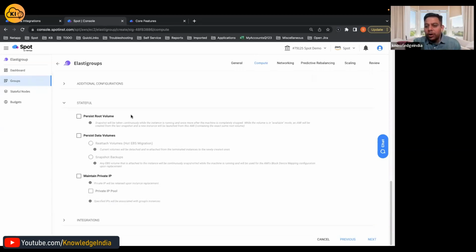when this feature was not there, it used to become a roadblock, because people would say, how can I use spot instances? I understand it is very good and will save a lot of money for me, but how do I go ahead and use it? My workload is stateful, and that's where this comes in. I think this is a really good feature. Yeah, that's entirely true.